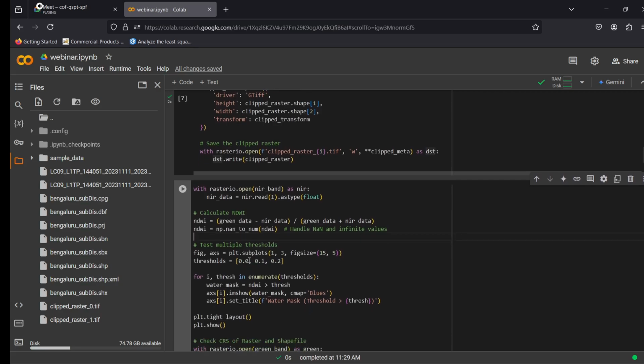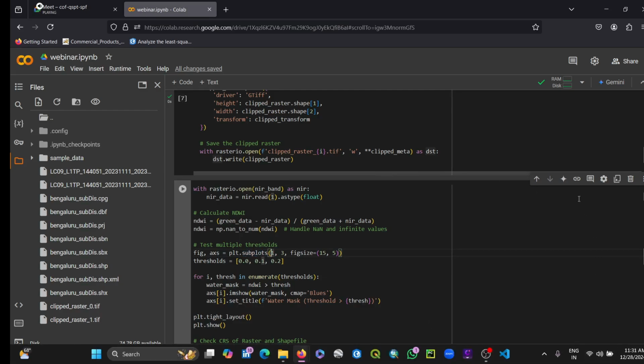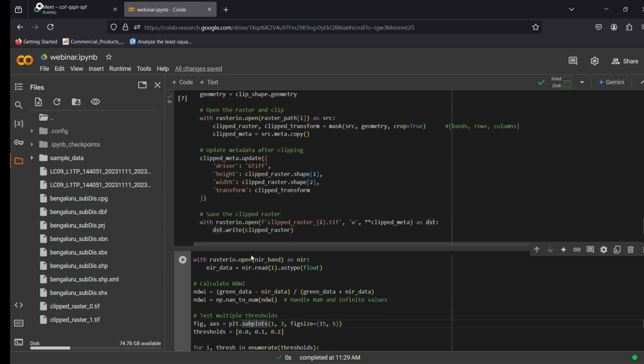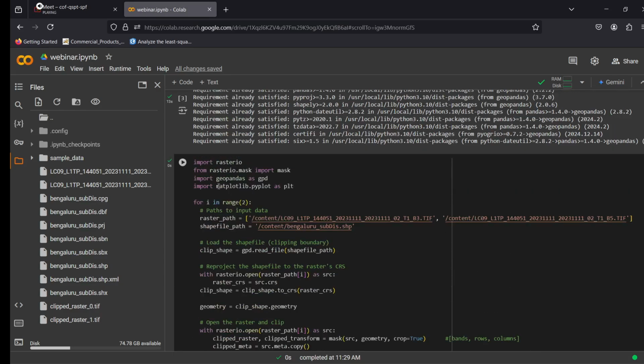After that, we are creating the subplots. When you create a single image and want to add multiple plots, multiple maps, you can create subplots by using Matplotlib. PLT is nothing but Matplotlib. If you go to the top, you have matplotlib.pyplot, and I am referring to that complete library as PLT.